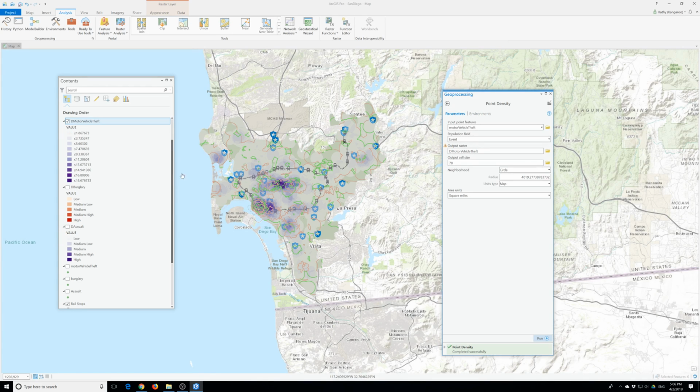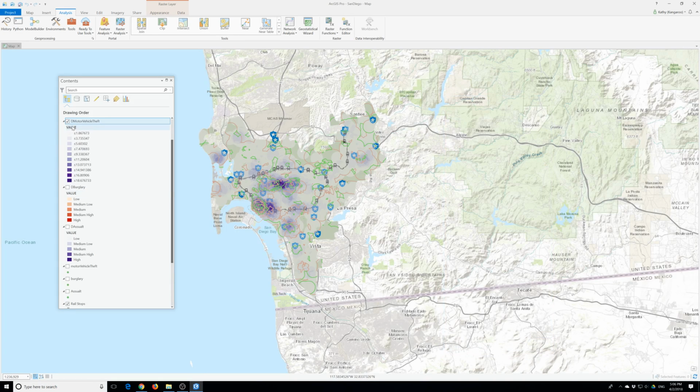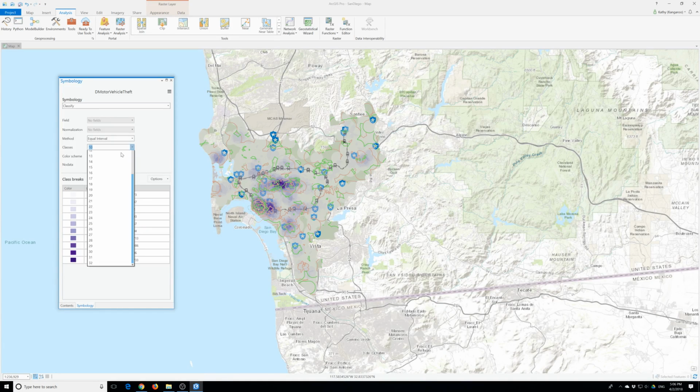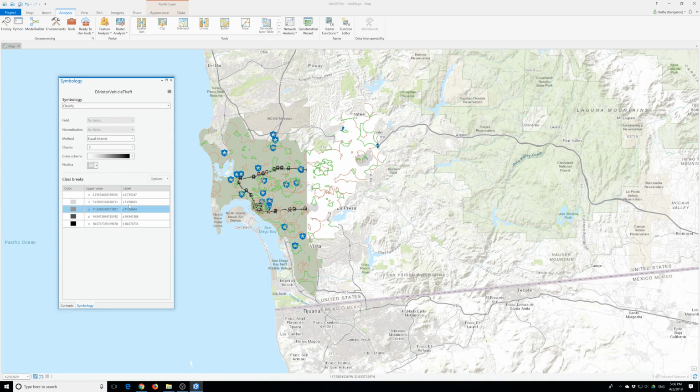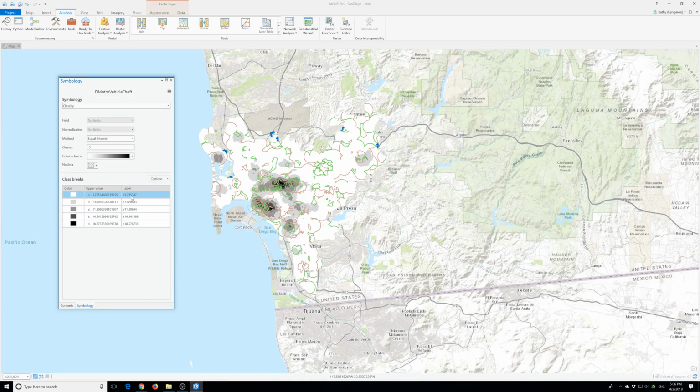All right, and then we can see the pattern. And now I'm going to do symbology. Okay, symbology, and I will do 5 classes interval. That's fine. I'll need to change the color. So let's do, we can just do this. Okay, black and white, and then this one will be low, and then medium low.